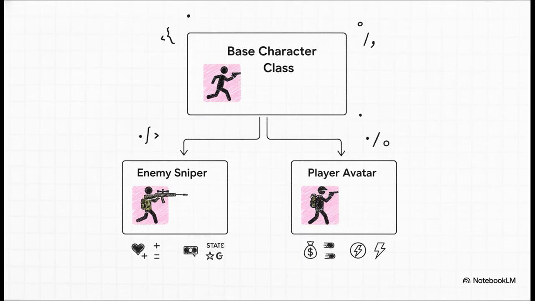Okay, moving on to our third pillar, inheritance. The absolutely crucial point here is code reusability. If you've ever played video games like GTA or PUBG, you know there are dozens of different characters. But guess what? A programmer doesn't write the code for running, jumping, and shooting from scratch for every single character. No way. Instead, they write a base character class with all those core mechanics. Then new specific objects like an enemy sniper or your personal avatar simply inherit those base mechanics while adding their own unique stats or outfits. It saves a massive amount of time.